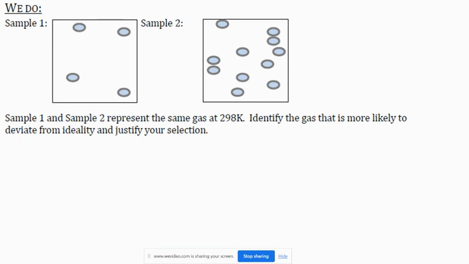Now, one thing about your test the other day, we had one question on there where they just asked for the answer and they didn't say anything about justify. If they say that, you write down sample 2 and you move. Okay? You don't give a justification on your test unless they ask for one. Or if they ask you to explain, you explain it. But if they just ask for a one-word answer, you give that one word and you move. Okay? Keep that in mind.